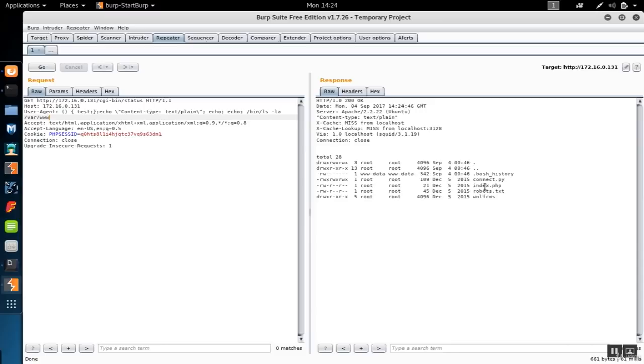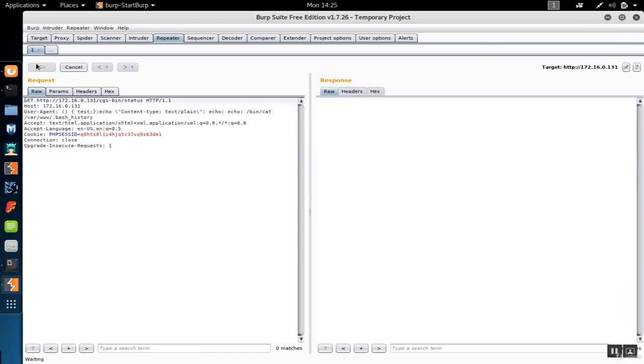Now we go inside the www directory and we get some other files that are interesting. This bash history would be interesting. It's owned by the www-data account, and we actually are running as that. If you recall back when we did the whoami, we were running as www-data. So even though it is readable and writable only by the owner, as it turns out, that's the account we're running as. So let's go ahead and give it a try. So we do .bash_history, and we'll have to change the ls -la again to cat. So we're going to do that.